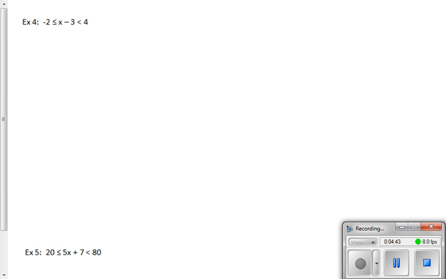Example 5, notice that the inequalities aren't really split up for you. It's that compound inequality look to it. Basically, when you're dealing with a compound inequality, it has 3 sides. There's a couple ways you can solve this. I'm going to show you the longer method here in example 4, and then we'll shorten it up in example 5 and 6.